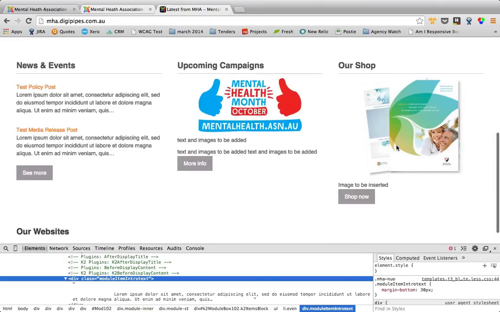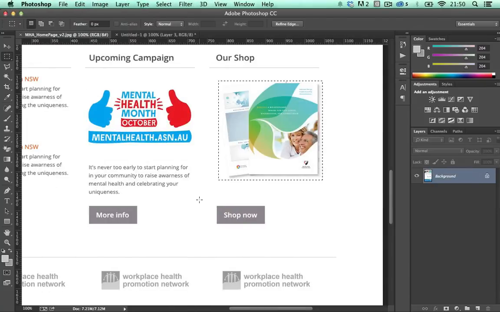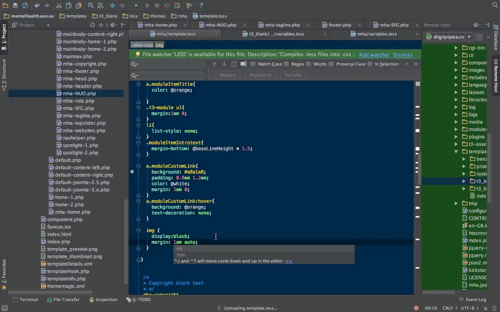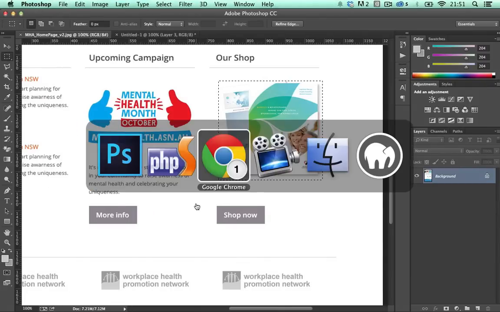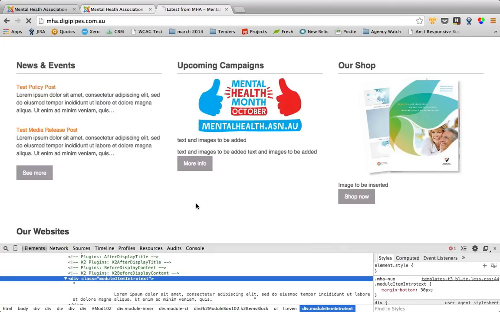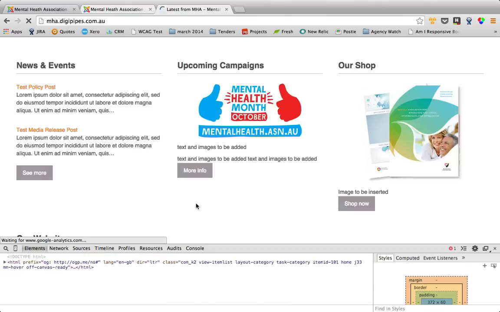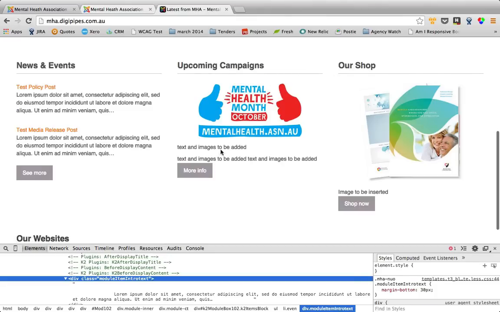Could probably do some margin on the images above and below. Could see that's been centered in, so let's just go 1M. So that will give it a margin above and below the image. And I think I'm set for this one. Yeah, definitely needed a margin. Great. And I'll put a margin on these buttons as well.